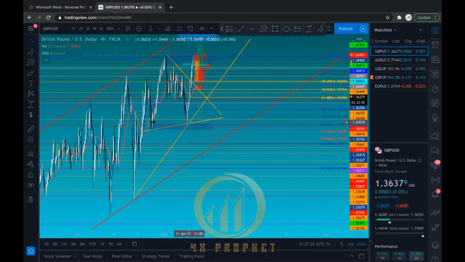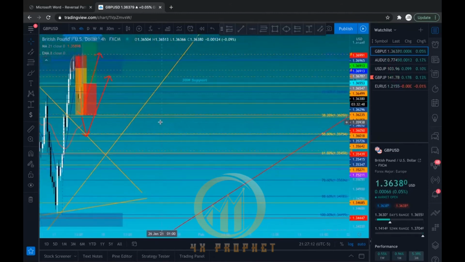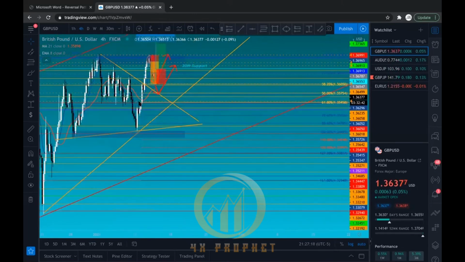You can tell it's a double top right here if you look at it. And then right here, I also drew the trend to show if it broke structure. It did break structure. It's coming back to retest it. That's where we got the sell from, the crazy sell. And that's where we're getting a buy from. So as you can see, I'm expecting a buy here, if you saw the buy limit.